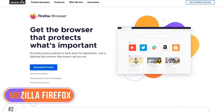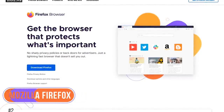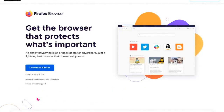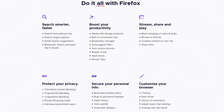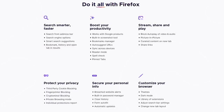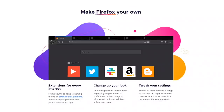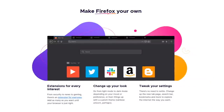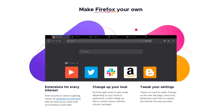In the runner-up spot, coming in at number two, is Mozilla Firefox. It's open source, been around since 2002, and is truly the absolute best browser not based on Chromium. Firefox is feature-packed, with a picture-in-picture mode, a built-in screen capture tool, and reader mode. It's also highly customizable, with themes to change the look, extensions to enhance your experience, and a dark mode to give your eyes a break.